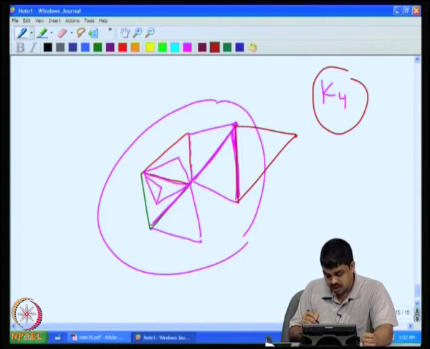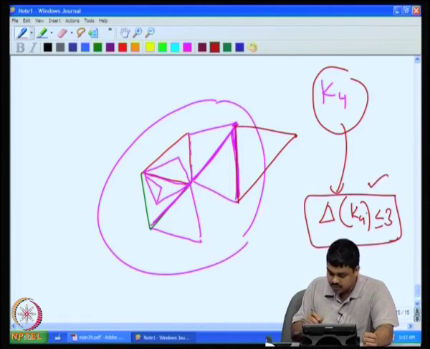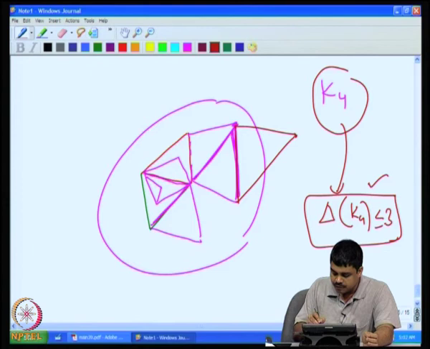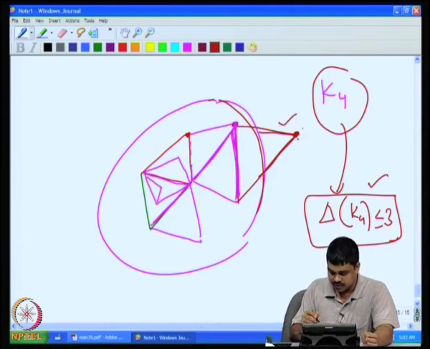So, how will the minor look? If a K4 minor appeared, because the maximum degree of K4 is less than or equal to 3, is 3 only in fact, therefore there should be a K4 topological minor also, right. So, is it possible to have this as a branch vertex here? If this is a branch vertex, the new one, then the other 3 have to be somewhere inside 1, 2, 3, in this portion. But then there are only 2 edges going out of this thing. It is not possible to have this as a branch vertex.